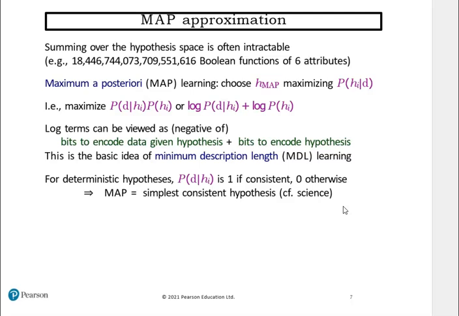So we can see that h_MAP will then be the simplest consistent hypothesis, that is consistent with the data, obviously. Therefore, MAP will provide a natural reflection of Occam's razor, which is essentially if multiple explanations are available for a given situation, we always go with the simplest one. So MAP in that case, you will see that automatically is going to take the simplest one of all the hypotheses.